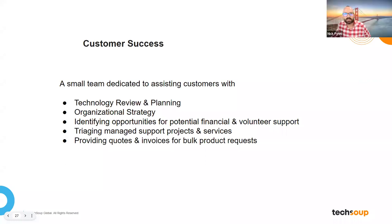Thank you, Kevin. The customer success team is really there to help you make the most of the products and services you're getting from TechSoup. Think of them with that word 'success' in particular — in a corporation folks might think of customer success differently, but at TechSoup we really do mean it. We want the folks we're working with to succeed at executing their mission and to use the technology products we're helping them get and adopt.